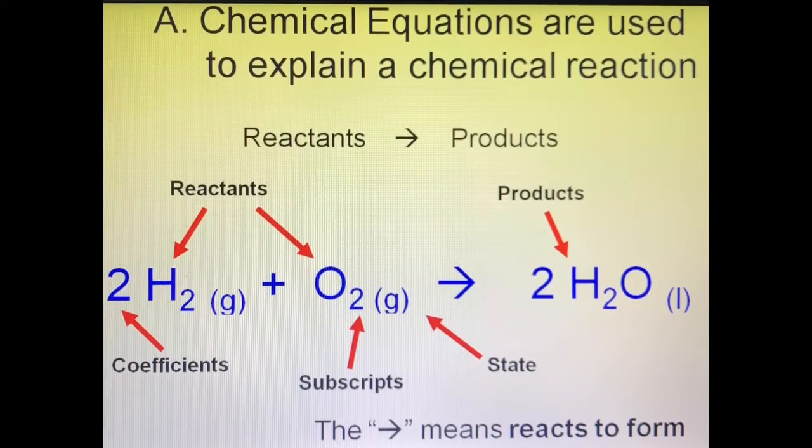And the chemical equation has information in it. As you see, it lists the reactants and the products to the left and right side of the arrow in the reaction, as well as some information that's in numbers, the coefficients, which are the number of molecules of that specific reactant or product, as well as subscripts found in the formulas, which are identifying the numbers of those specific elements in the formula. So a chemical reaction is showing the process of how reactants become products and the numbers of each reactant and product that are formed in a reaction.